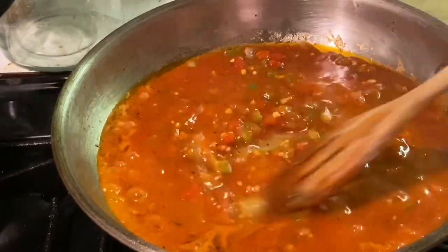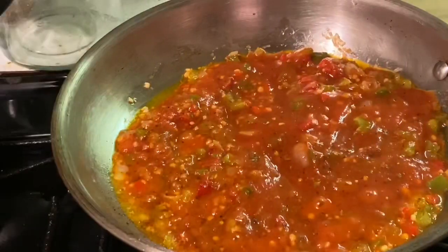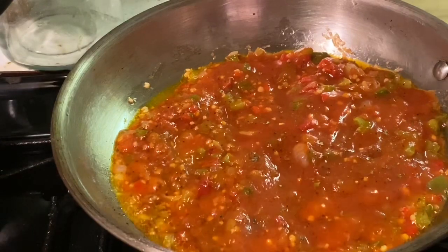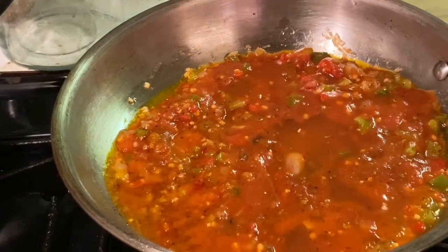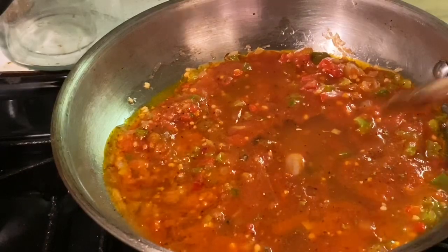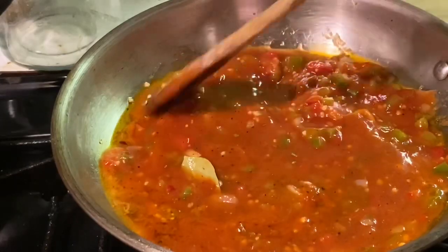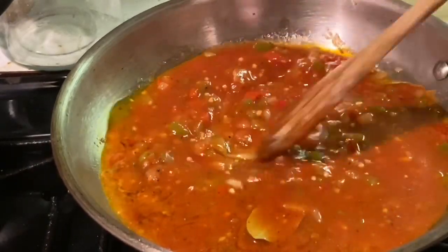Y siguiente, le voy a poner un cuarto de taza de vino seco. And I'm going to add in a quarter cup of white wine. And like I said before, you can add red wine if you wish. Si desea usar vino tinto, no hay problema.